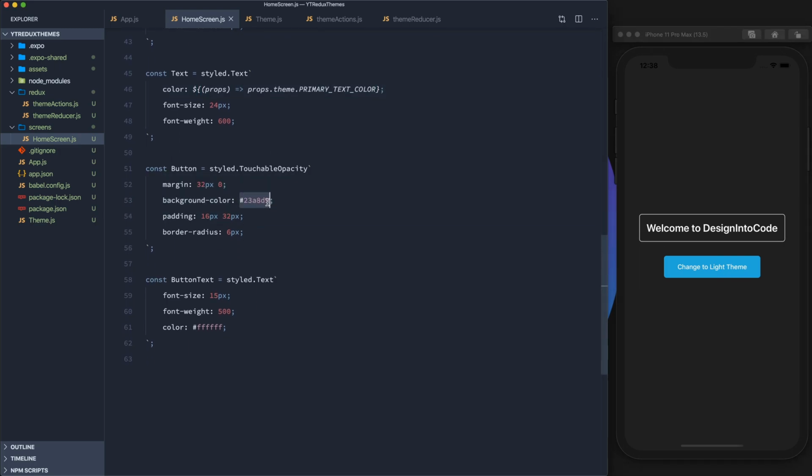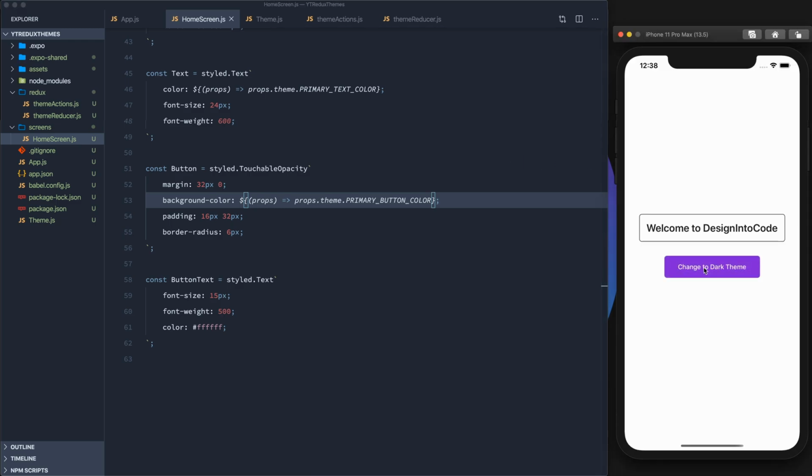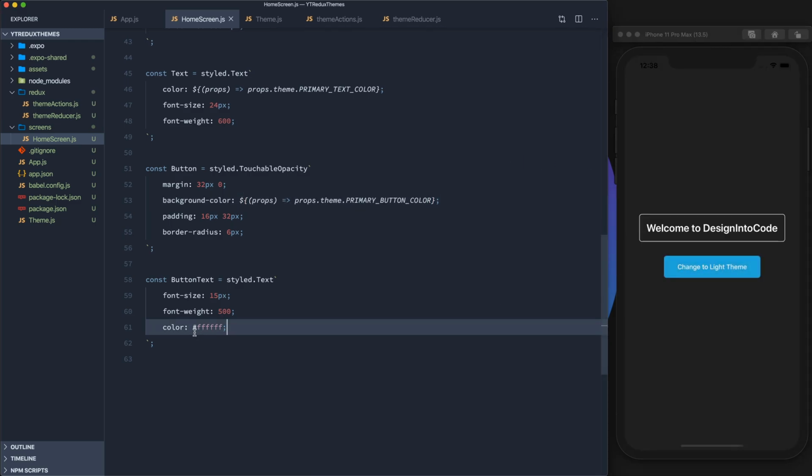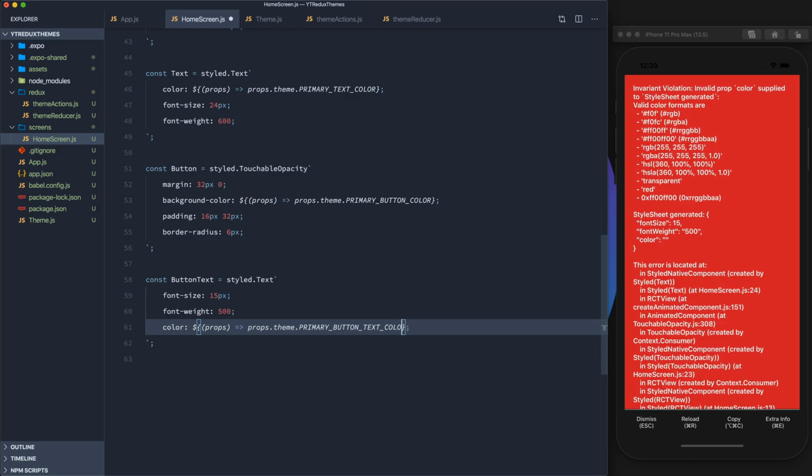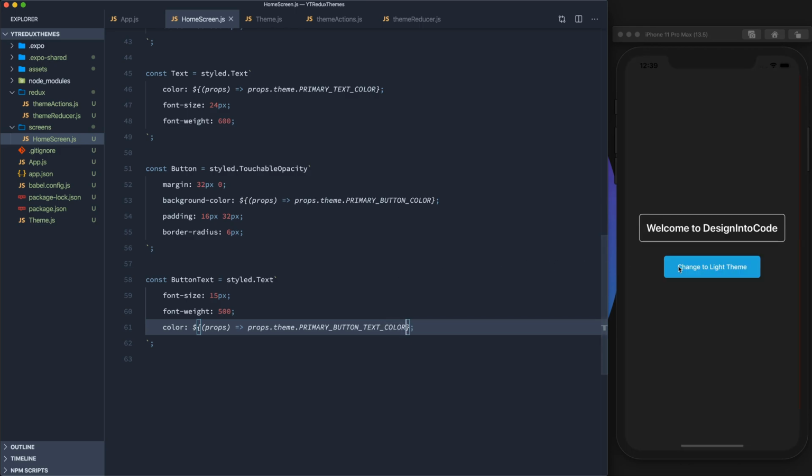And now in our button, we'll change that to the primary button color. So it should change from blue to purple. And finally, we'll do that for the button text. Button text color. Now in our case, it's white in both instances.